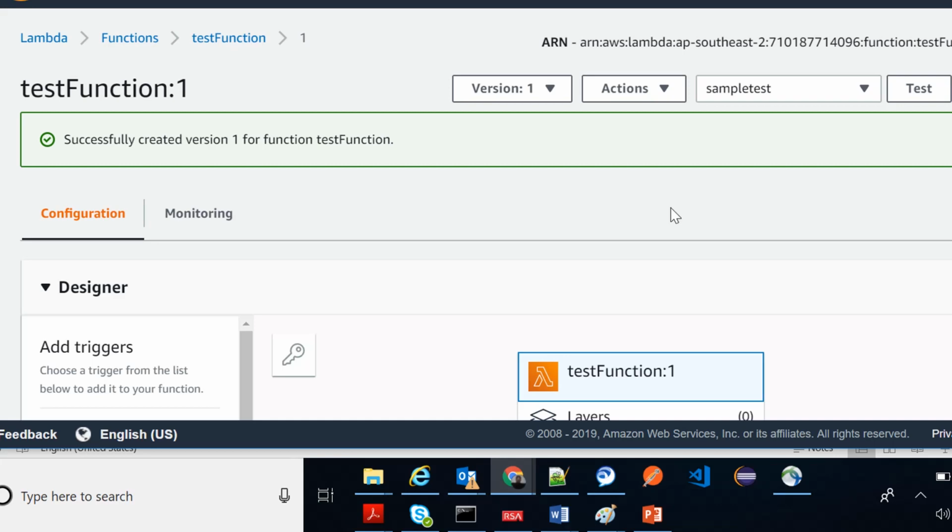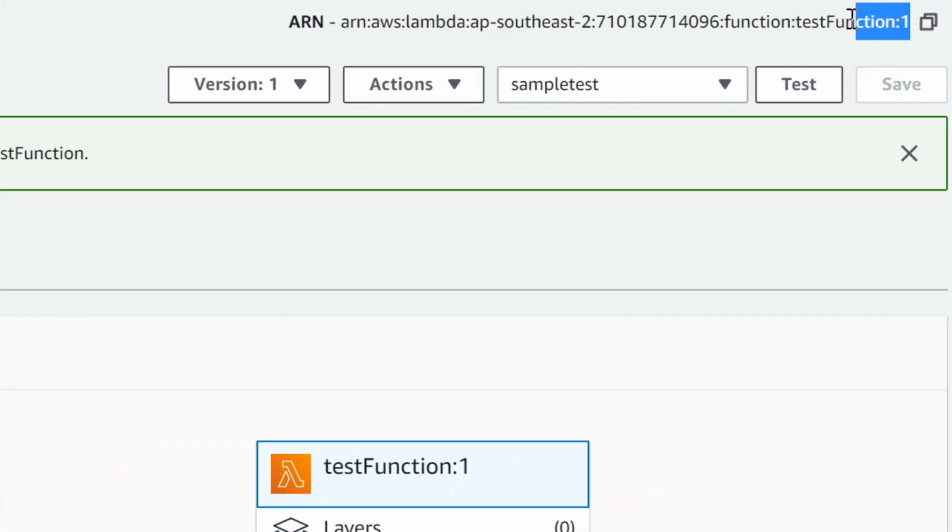But now how will you apply the blue-green deployment with this versioning? Each version will have its own ARN. If you notice here, the ARN has the version at the end, after the function name. So if you use the versioning directly for the blue-green deployment, then every time you make a function code change, it will bump up to a new version, and then your customers, your clients who are consuming it, also have to make a change to that version. And in the Lambda case, your consumer will mostly be your API Gateway, right? So in your API Gateway, again you have to keep changing your version number, which is not the right approach.